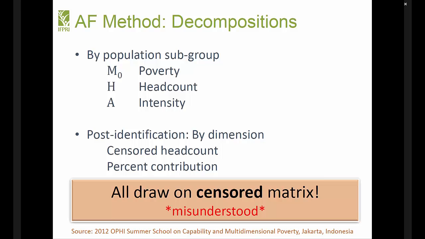And I highlighted this here because they highlighted it in their presentation. In my experience, it is true that the censoring is the often misunderstood part. It's like, why do you need to censor? What is the need for that step? But the problem is sometimes, because people don't understand that step, they skip it, and then it's wrong. Because then you don't get the correct index. That's responsive to those changes. Remember, if you don't censor, then you get just the traditional headcount, and there are problems with that because it doesn't satisfy some good properties.